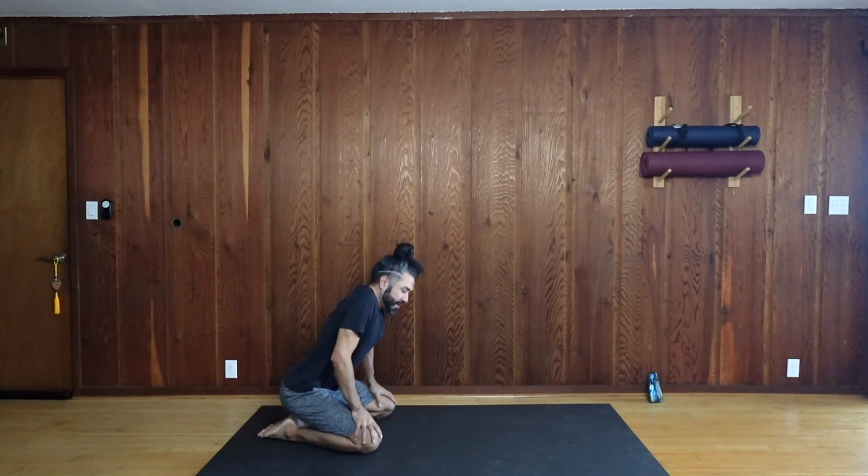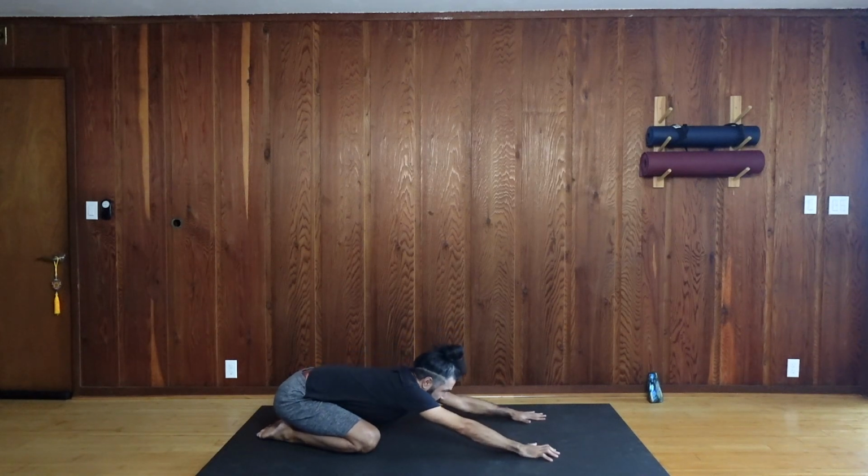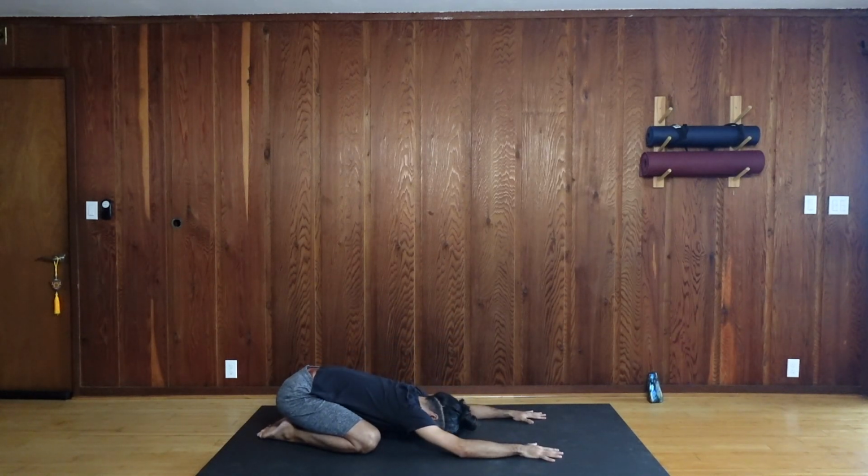We're going to meet in a child's pose at the back of your mat. Knees wide, hips, sit bones rest on your heels. Walk your arms out long and rest your forehead on the mat. And take a few grounding breaths when you get here.